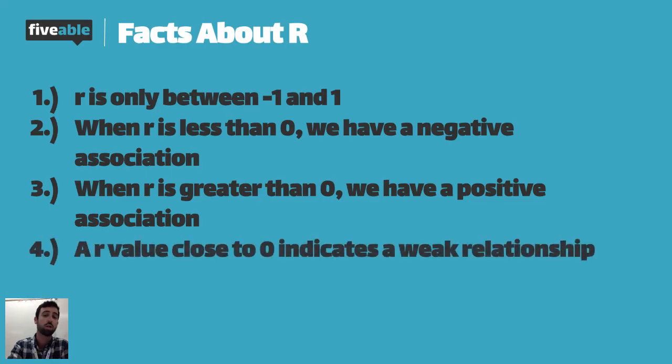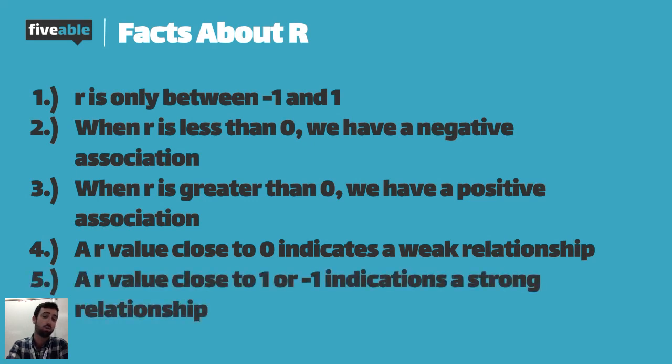Next, an R value that's close to 0 means it's a pretty weak relationship, meaning we don't have a lot of evidence to support that the relationship is very strong. And an R value that's close to either 1 or -1 indicates a strong relationship. If you have an R value that's 1, that means there's a perfect linear positive relationship. If you have an R value that's -1, it means you have a perfect linear negative relationship. So it really just depends on which way we're at. But the closer we are to -1 or 1, the stronger the relationship, the stronger linear relationship, I should say.